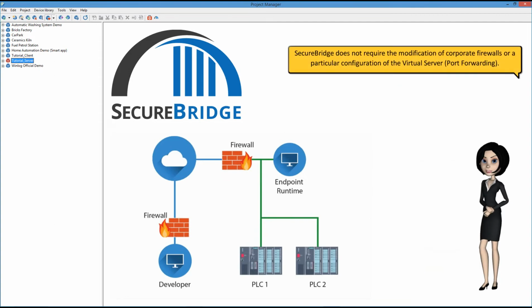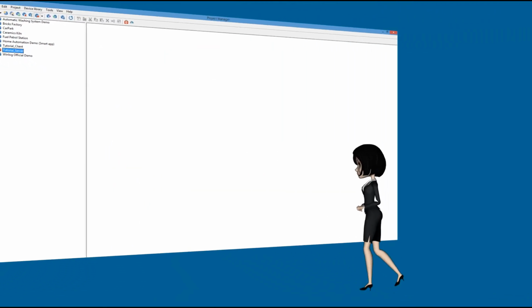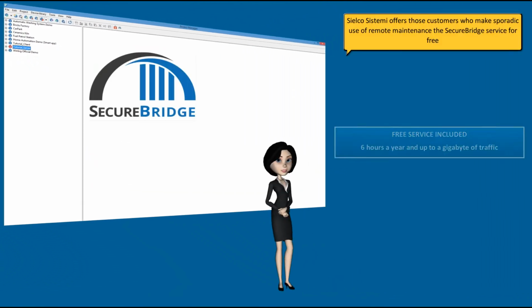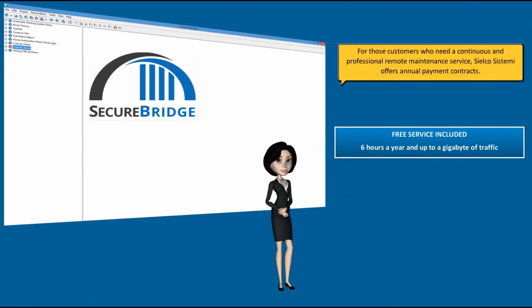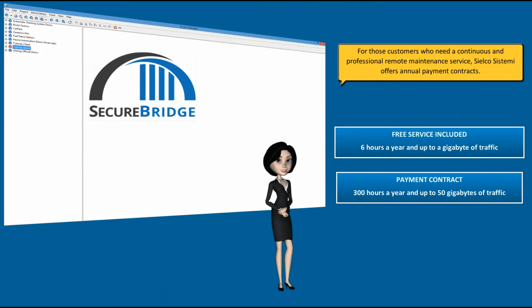Secure Bridge does not require the modification of corporate firewalls, or a particular configuration of the virtual server. SCADA system offers those customers who make sporadic use of remote maintenance the Secure Bridge service for free. For those customers who need a continuous and professional remote maintenance service, SCADA system offers annual payment contracts.